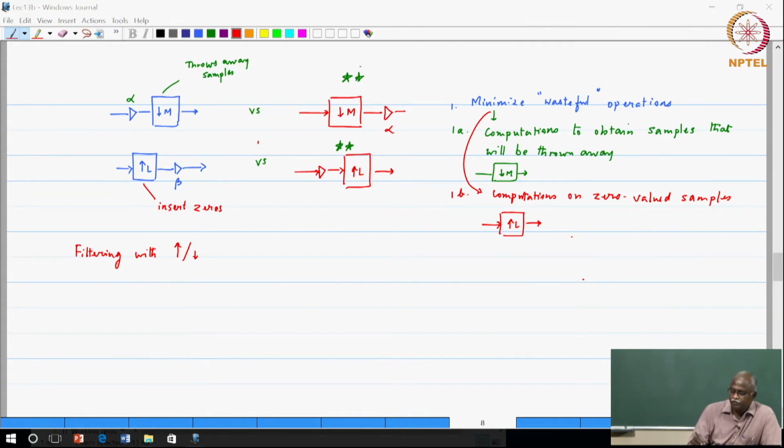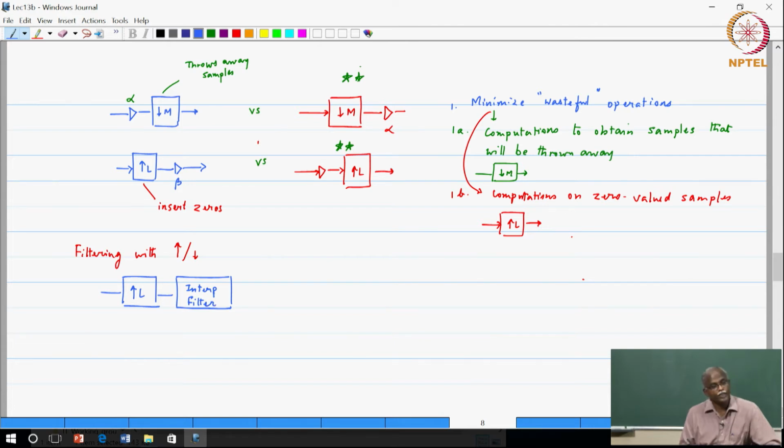The first case that we have looked at is upsampling, where we made the observation that we would have to follow it up with an interpolation filter. Now, why do I do an interpolation filter? To remove images. When do the images come? Because I insert zeros. Does it make sense to do the filtering before the zero insertion? No. So, you say, well, I am stuck. Though I realize that I should not be doing a lot of operations on zero valued samples, I may not have an option. So I will put a question mark, saying I am not going to be able to utilize some of the observations in the previous one.